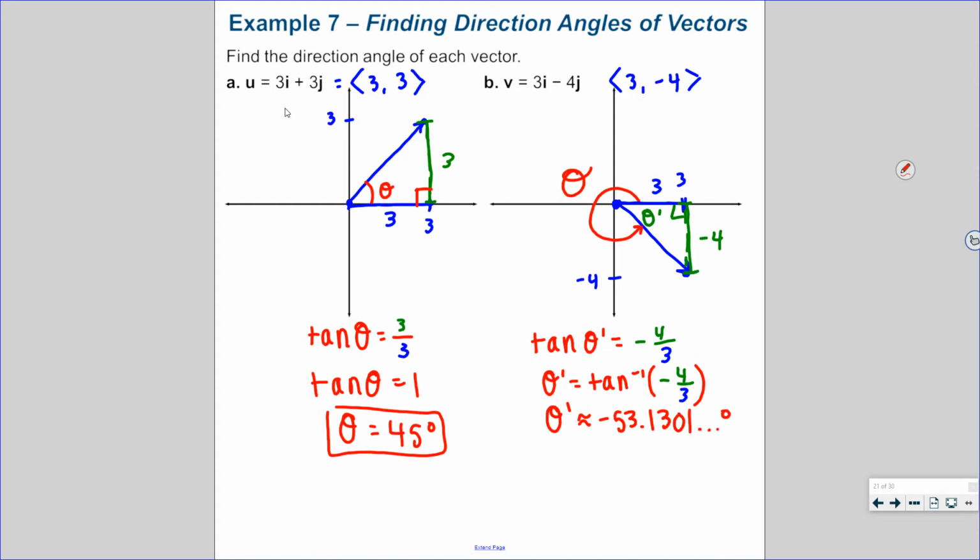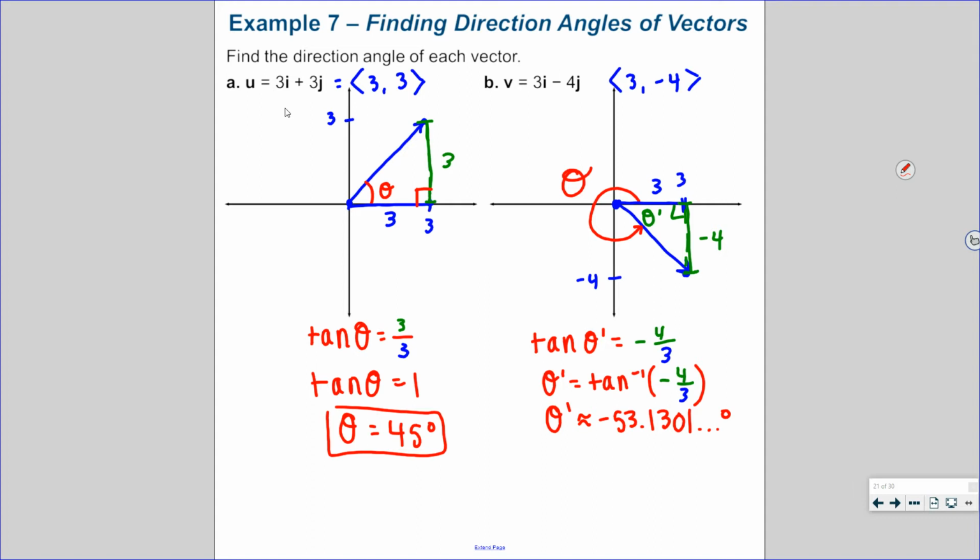But this is when we can't just rely on our calculators. We got to be smarter than our calculators. We know for inverse tangent, we're only defined from -90 to 90. So there's a couple ways you could calculate this. We know this angle would be 360 minus that little angle, or you could just take 360 plus that. Your calculator is going to give you that answer because it's calculating this angle right here, which technically is a negative angle in that direction.